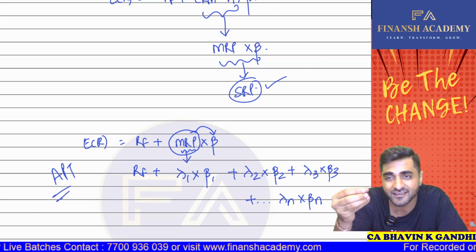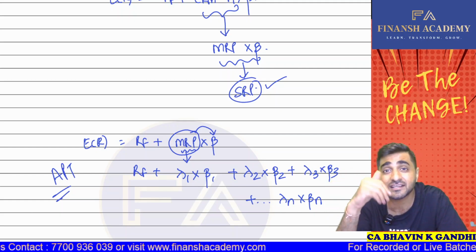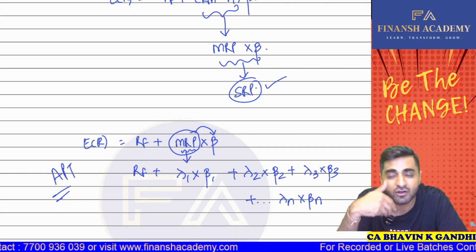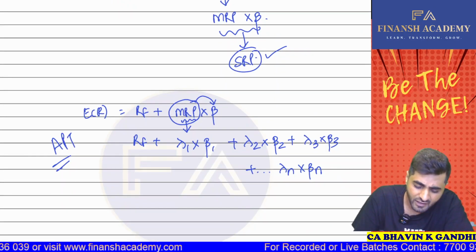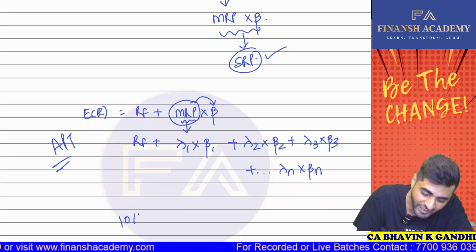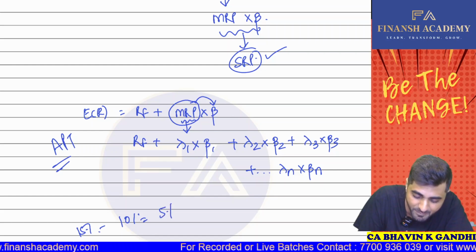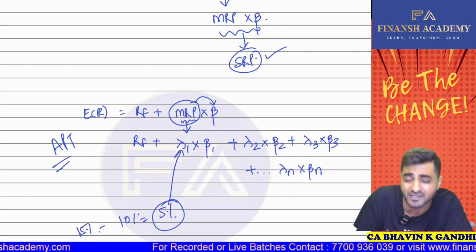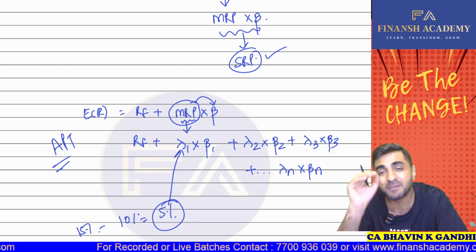So we need to check, let's say, the difference between the actual and the expected data, that is called the risk premium. Let's say that you are expecting the inflation rate to be 10%, but the actual data tells you that the inflation rate is 15%. Then what is the risk premium? 5%. This 5% risk premium, we call it lambda 1. Now we need to multiply this by beta 1.